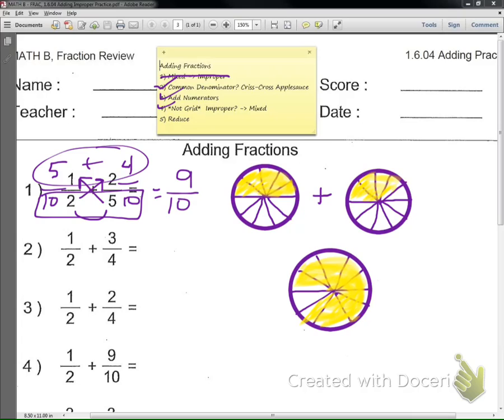Now, I don't expect you to answer all of these with pictures, but it just helps explain, okay, why do we have to find those common denominators? Well, we can't put things together unless they're sliced the same way. And then when you put them together, is the numerator greater than the denominator? Are there more slices than there are in one whole? And that's how you can double check to see if your answer should be a mixed number or an improper fraction. Alright, let's go ahead and do the second problem.